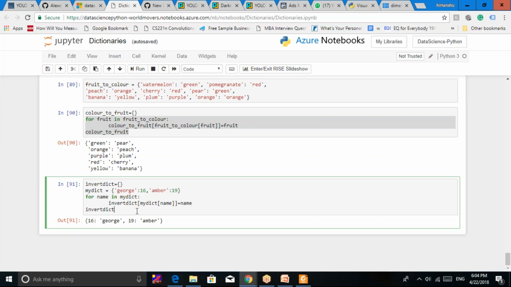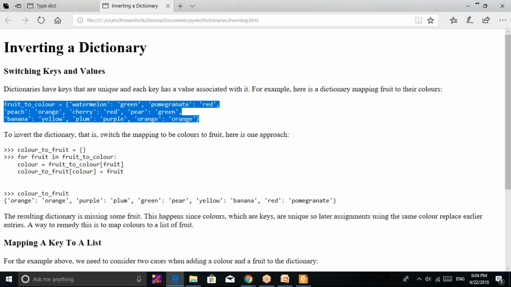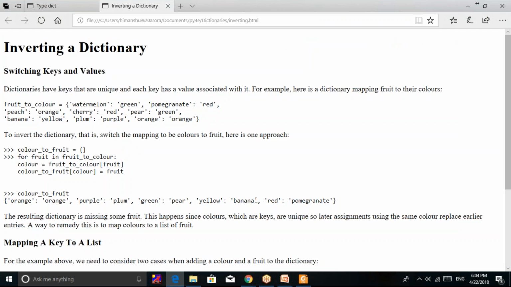That's not the purpose of dictionaries. So this is what we have got, and we have already seen that.